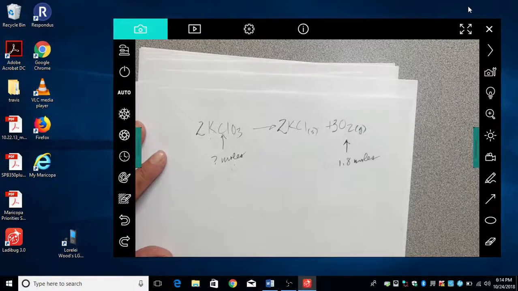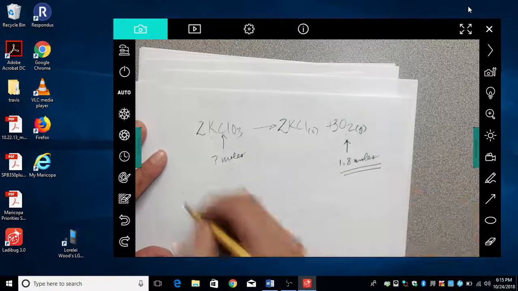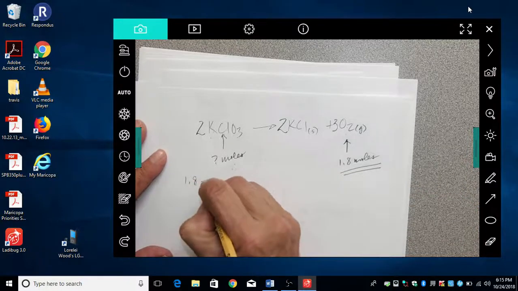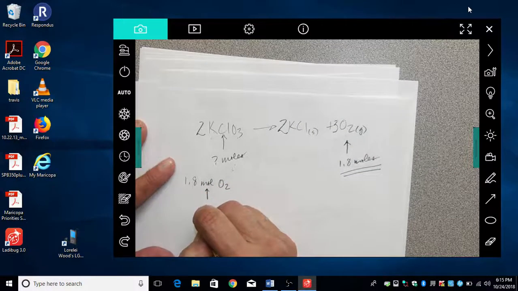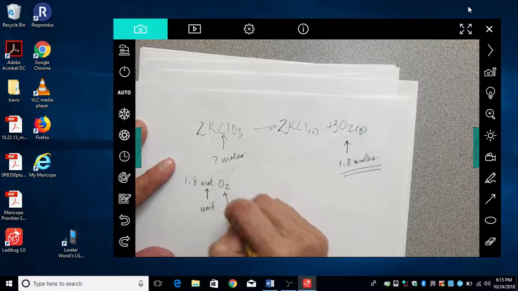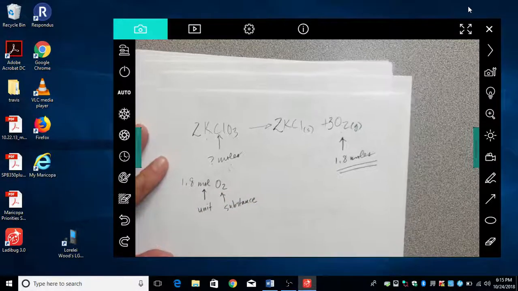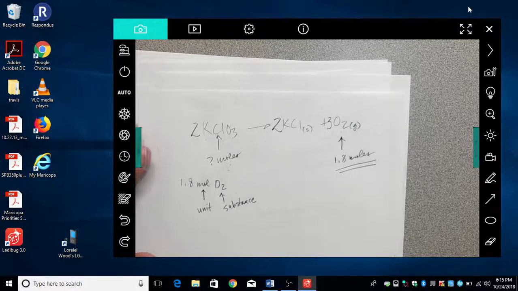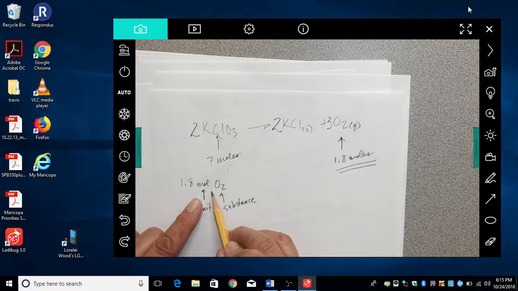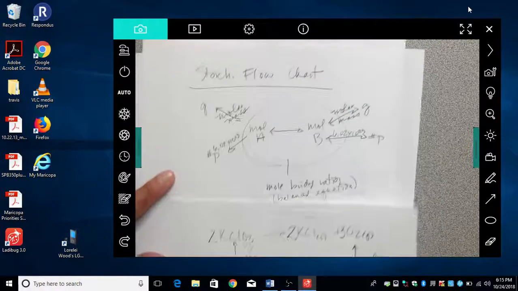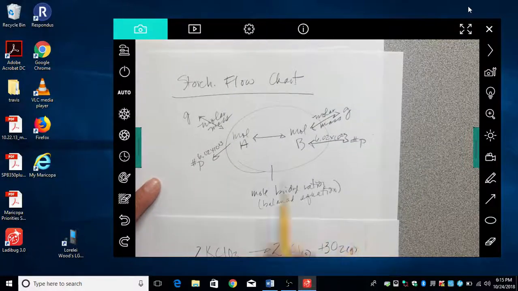It's balanced. So now in the problem, we're going to start with our known quantity. In this case, 1.8 moles of oxygen gas. And make sure in these kinds of calculations that you always put the unit as well as the substance on each of your numerical quantities, and that will decrease your errors by 90%. So we're starting with 1.8 moles of O2. We want to get to moles of KClO3. So if we look at our stoichiometry flowchart, this is actually a fairly short journey. We're just going from moles of one thing to moles of another, which involves the mole-bridge ratio, this balanced equation idea.